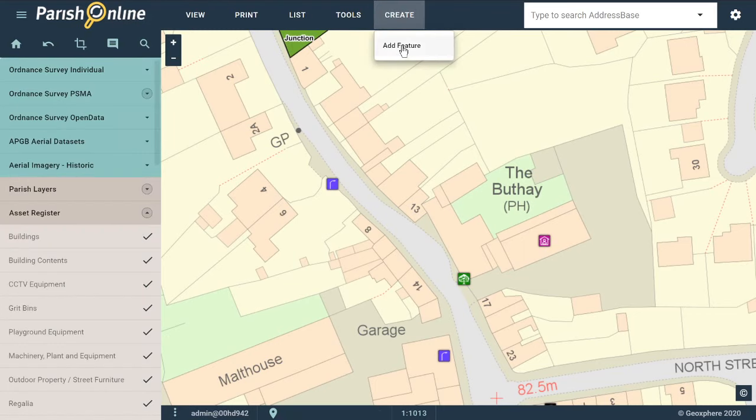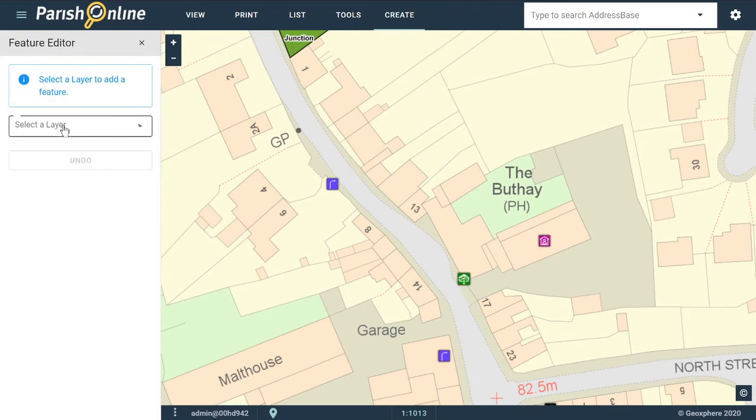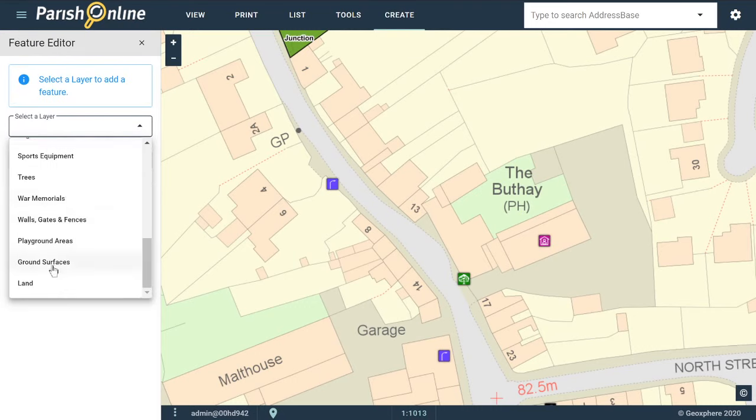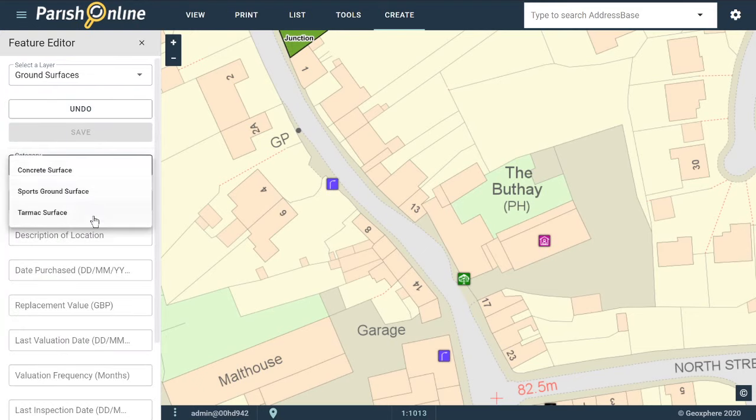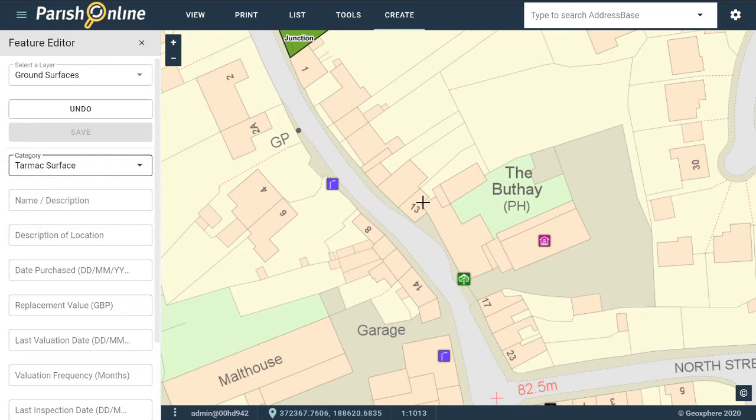Let's go and create something from another layer, maybe ground surfaces. Okay, I've got a category here, and this is going to be tarmac surface. Okay, I can actually put in something relatively realistic here. Although I imagine the parish doesn't own this pub.